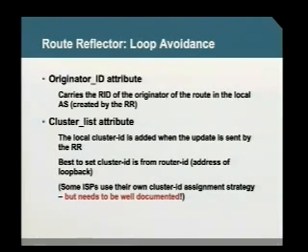Best to set the cluster ID from the router ID. I mean, IOS does this automatically, which is nice. I know other implementations don't do this, which is probably a bit more painful. Router ID is set from the address of the loopback interface in IOS. Other people may have come up with some other strategy. I know some ISPs do. They've come up with their own cluster ID assignment strategy, but it needs to be well documented.